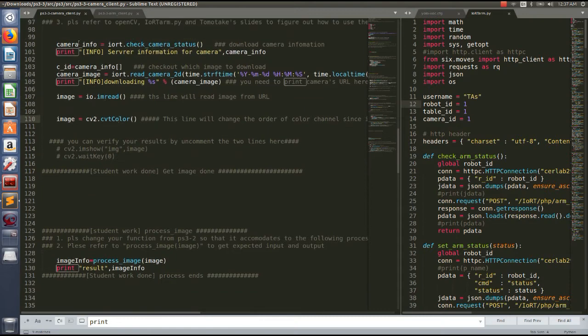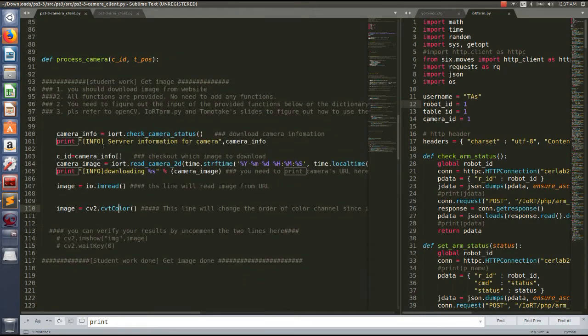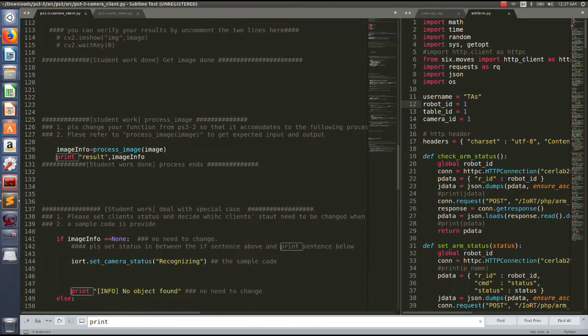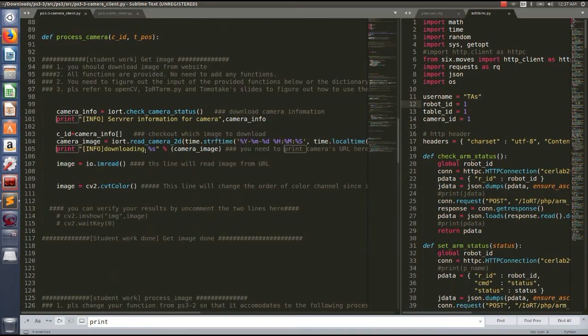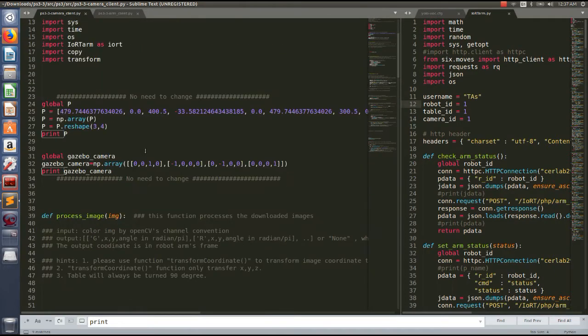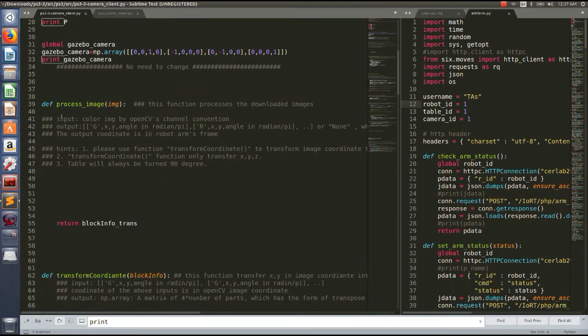So here, you need to figure out how to get the image from the server, and then in this block, you need to process the image. This is what you have done in your PS3 too. However, you need to change the input of the function and maybe the output, so that they match the input and output of this process image function.